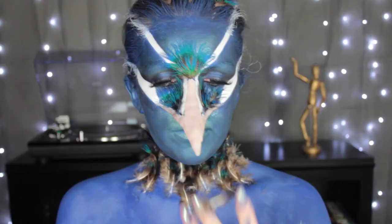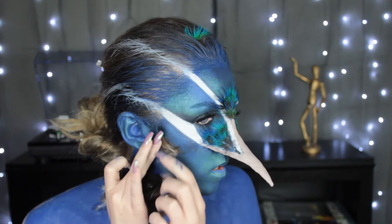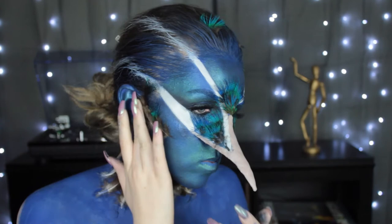But also a warning, when you do this, things will get stuck to your hand. And then because my contour wasn't dramatic enough, I decided to put feathers as my contour. Because, like, why not? I just wanted to be all the way fabulous. And then any other excess feathers that I had, I put in my hair.